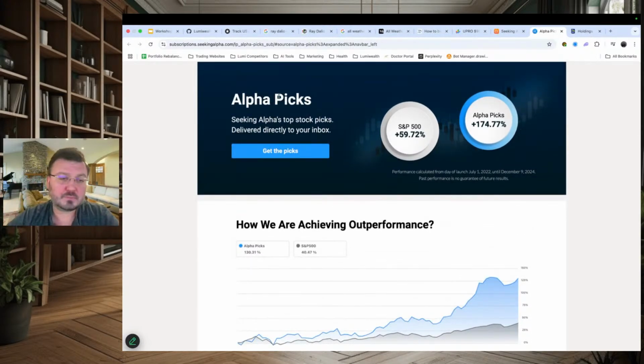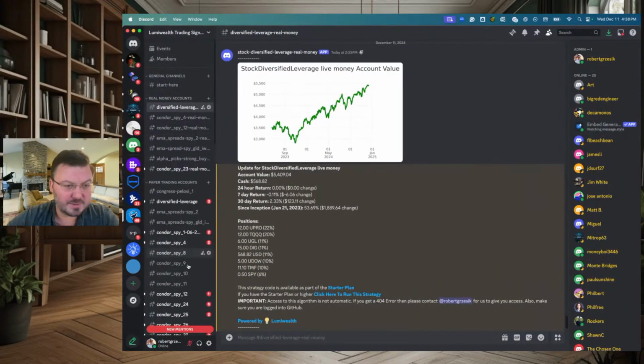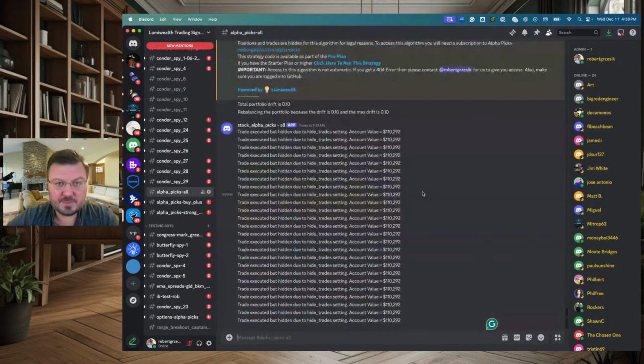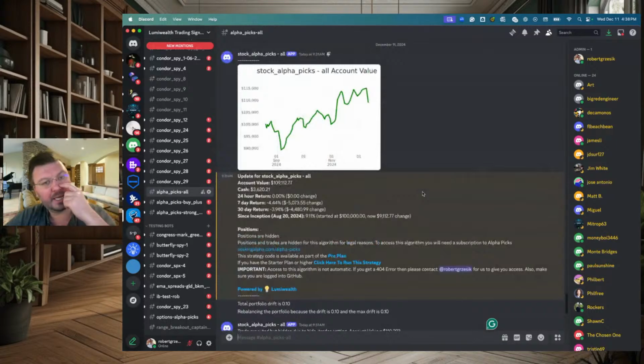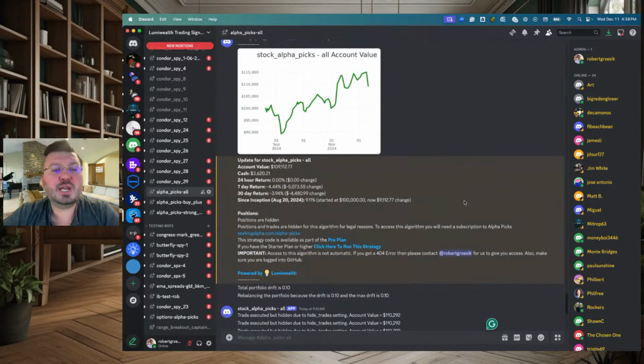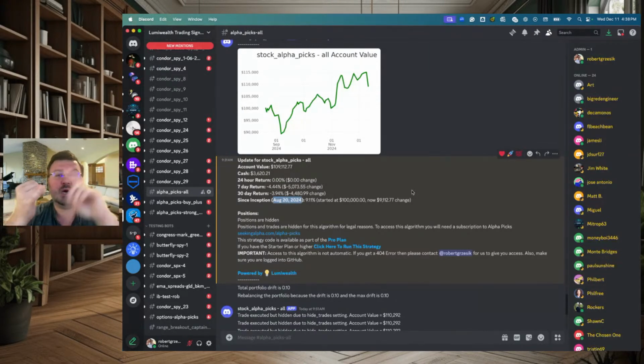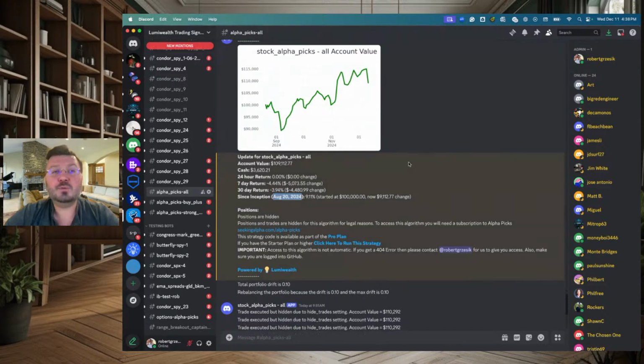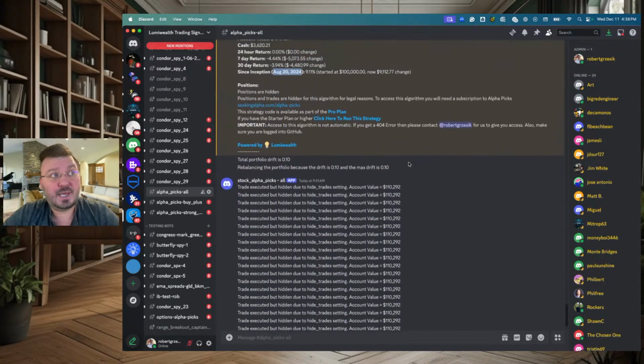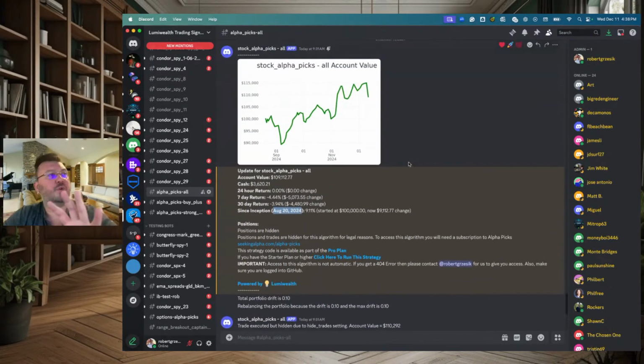Okay. So here are those bots we built. Here's in paper trading. I'm going to show you my real money account as well. Here's in paper trading, basically just copying them completely since August 20th. Okay. So August 20th was what? August, September, October, November, about 4 months ago, it's up 9%. It's pretty nice, right? It's a pretty good return, 9%. But we decided to go a step further. Okay. This is basically copying their portfolio outright. Exactly what they say to buy, we buy.